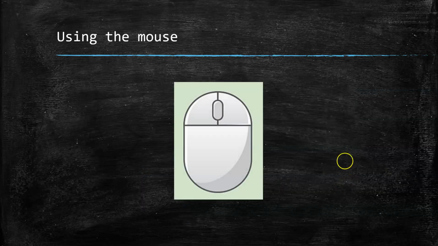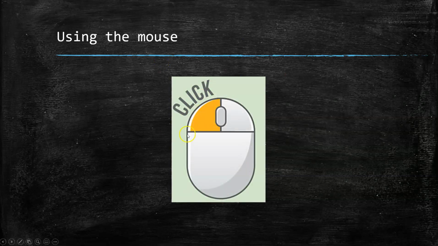Speaking of the mouse, generally mice look like this. They have two buttons on the top, a left button and a right button, and typically they will also have a little scroll wheel in the middle. When you navigate around your computer, generally if you want to open something or choose an option in a menu or something else, you're going to push the left button, which is left clicking, but you'll mostly hear it referred to as just clicking because that's sort of the standard motion on a mouse. So clicking on the left button will let you open programs and things like that, and I will show you what that looks like in a moment.